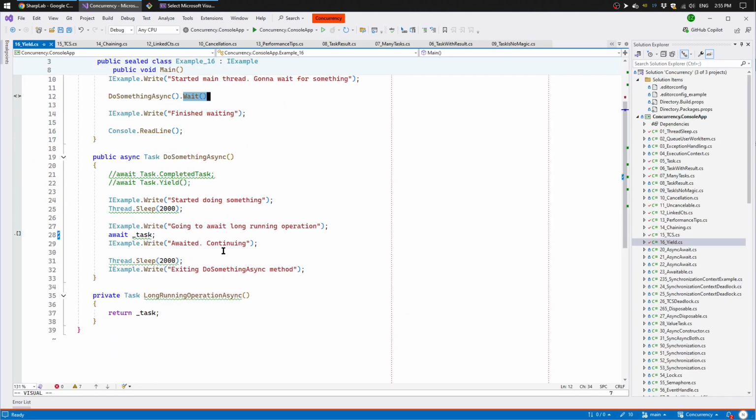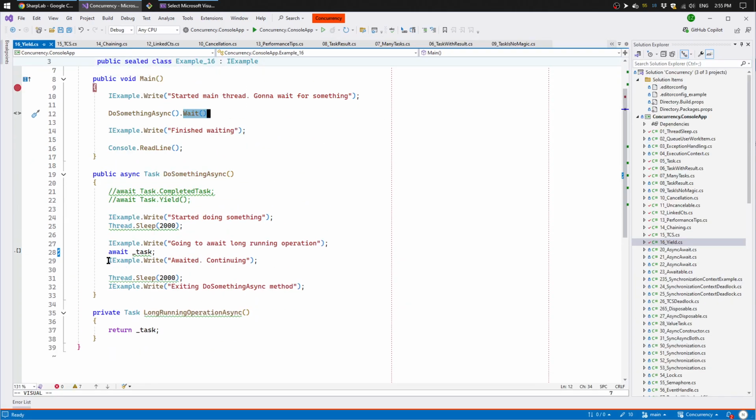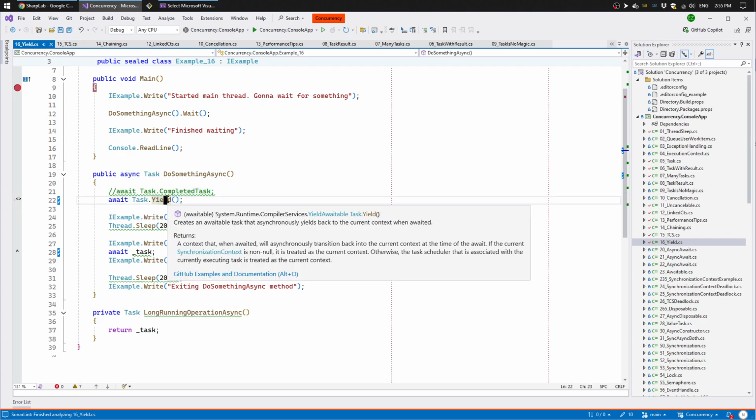If you need to make sure that the continuation is run on some different thread, there is a quick fix for it. It's called Task.Yield. What is Task.Yield in essence? The Task.Yield method creates a new task that is not completed yet.